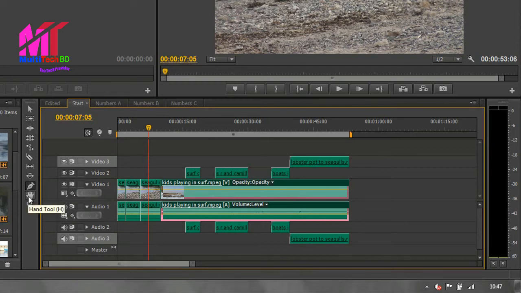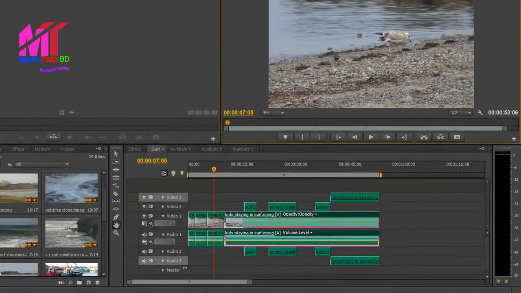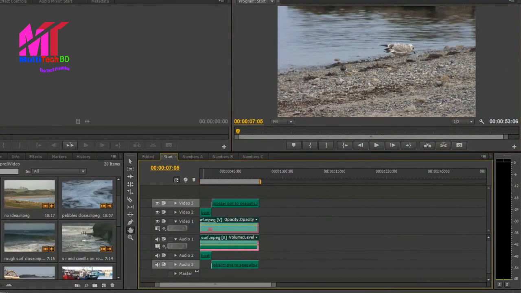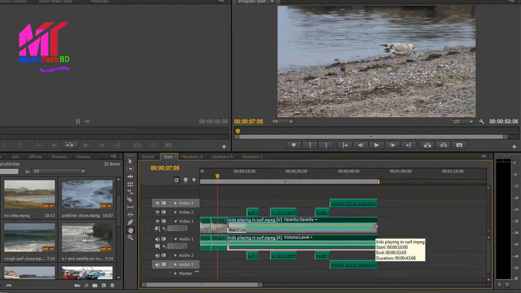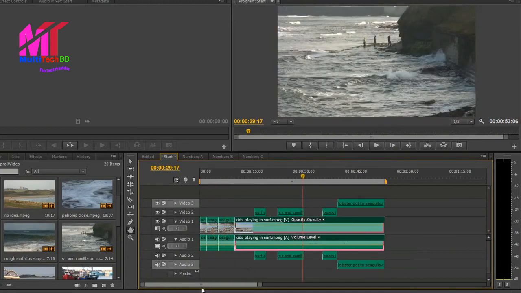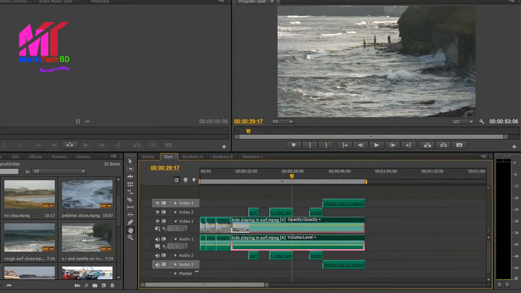The panning tool, or the hand tool, which is keyboard shortcut H for hand, doesn't work up here in the program monitor, but it does work down here for quickly panning your scenes or your long timelines backwards and forwards. Of course you can do that with the scroll wheel backwards and forwards, and you can move backwards and forwards by using the pan bar down here, the new zoom bar function. So quite how much you'll use the hand tool I don't know, but if you want to have a very quick move around of your whole scene and whack it backwards and forwards because you've got a very long timeline, then maybe you'll want to use the hand tool.